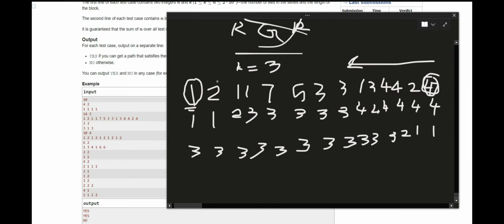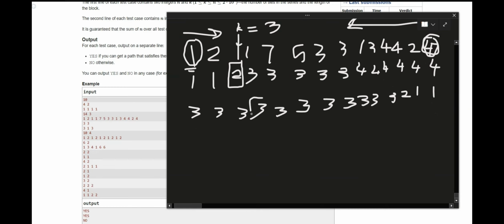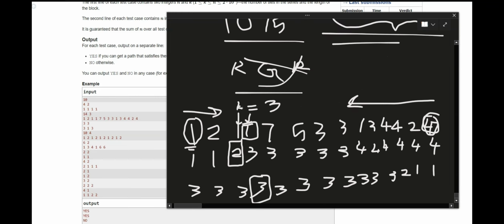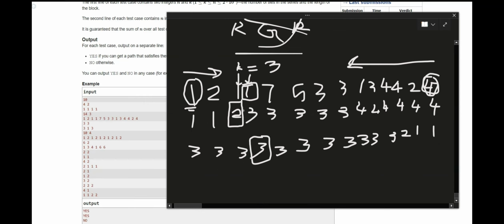Now I can start iterating from the start. If I'm at this index, let's say, then I can say that before and up to this index, there were two indexes where I found the color 1. And if I check the next element in this second array, I can say that beyond this index, there are 3 elements which have color 4. If I move forward, once I reach this index, I can say that before and up to this index, there are 3 occurrences of the color 1. And if I check the diagonal element of this one, I can say that beyond this index, there are 3 occurrences of value 4.